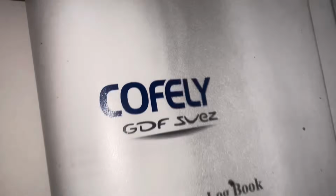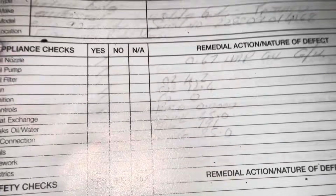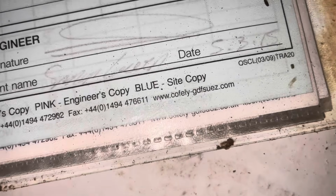We've got a book. Let's have a look in the book. A maintenance book. Might be some idea of the year. It's for the boiler. Oh, I might have some sort of records of the boiler being serviced. Do you have any dates? Jesus, how old's this? There's a date there. What's that date say?